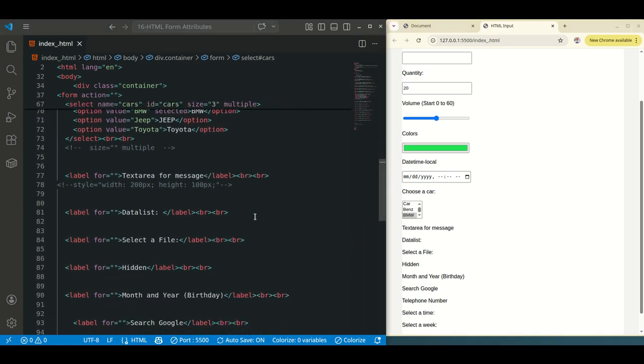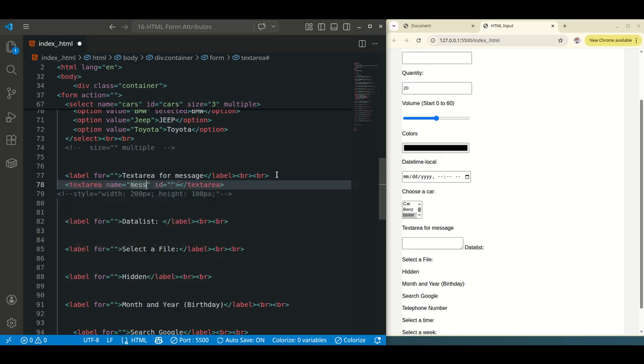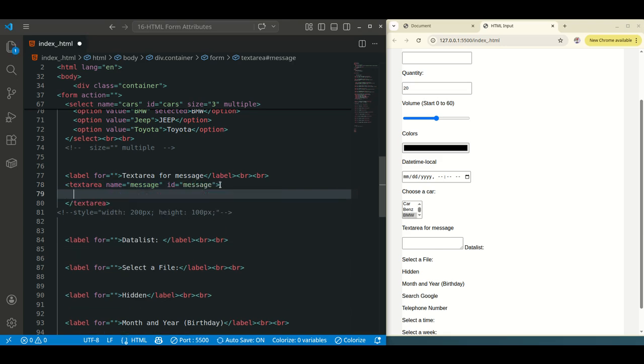Let me now move to message text area. We use text area, and then you call it message. So you can use it as message. Okay, hit it now, and let's just type some lol.